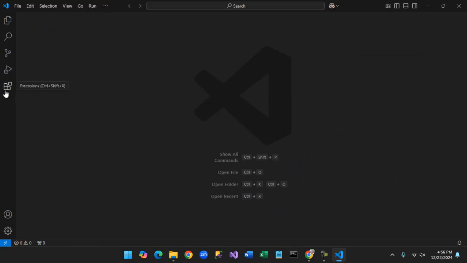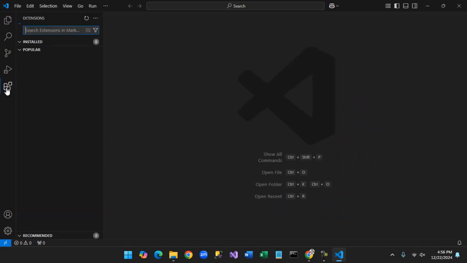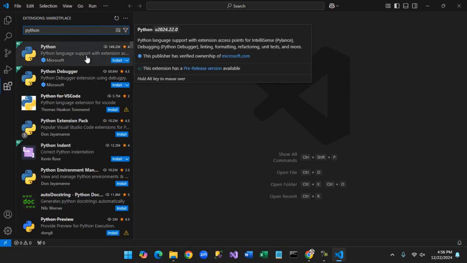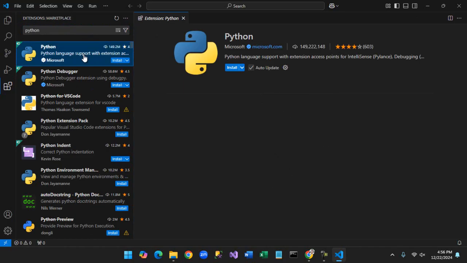Here you can see the extensions icon on the sidebar. Give it a click and I'm going to type Python inside. It searches for Python. The first option is Python language support extension. I'm going to click this.